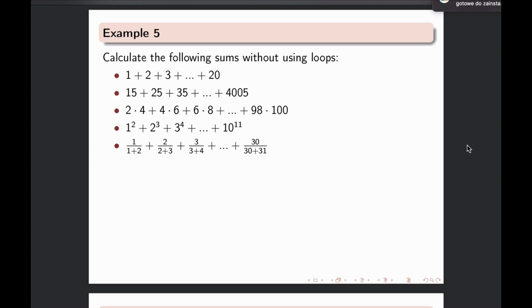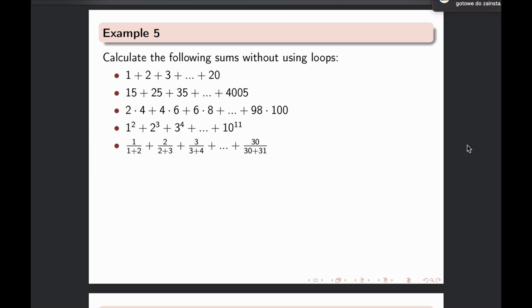In this example, we have a task which might look familiar to you if you've gone through the first week's material, because we have calculated those sums before. The difference is that last week we used loops to do it because we didn't know yet how to operate on vectors. However, this week we can do those calculations much smarter with fewer lines of code. So let's try how it works.